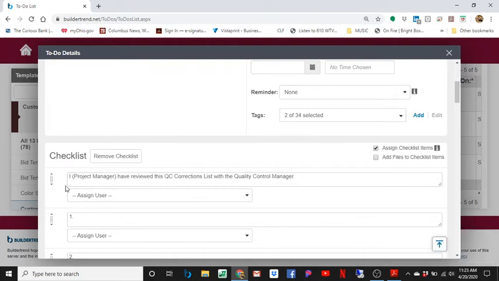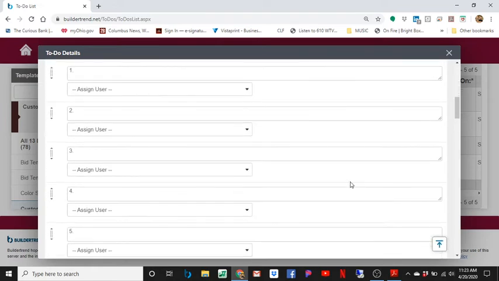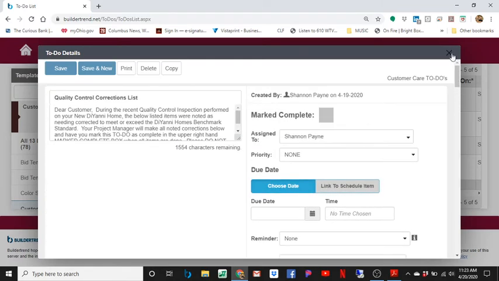I had created a signature line on the previous QC report. It's just cumbersome. We're adding steps to the process that don't need to be there. We're all very familiar with to-dos, how to use them, how they function, and this is just so much more efficient for all involved.